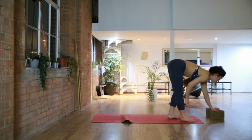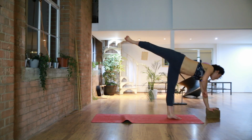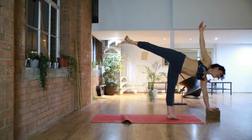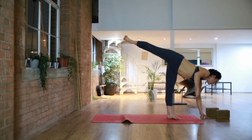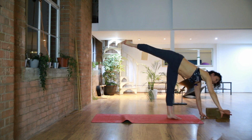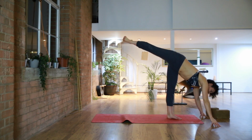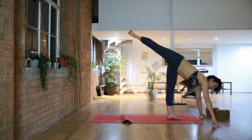Really nice. Now, if you need to have your hand supported here, absolutely fine. If you want to keep it on the ground, absolutely fine. And now what we're going to do is we're going to start to gently open both eyes. So much easier now, isn't it? It's great. And we're going to take your gaze over to your right hand.